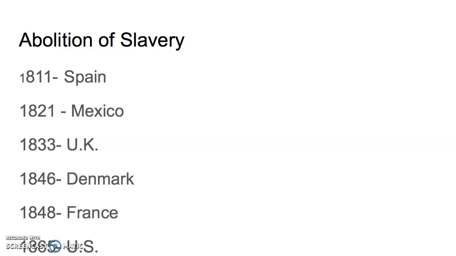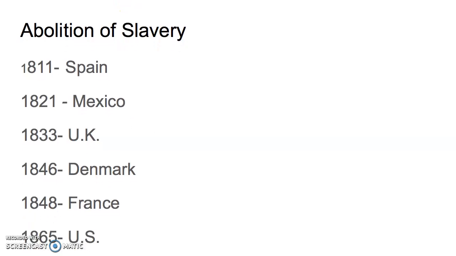So just a quick review, or not a review, but an overview of abolition of slavery. The U.S. ends up getting rid of slavery pretty late, 1865, and we look at other industrialized nations at the time. It's pretty late, and we had to split the entire country apart to get there.